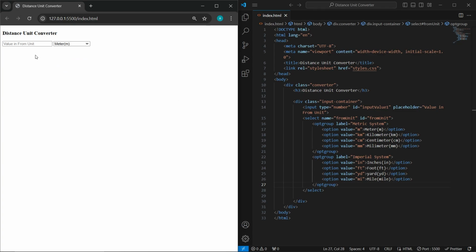Next, we need to make another one of this container to have the converted value.